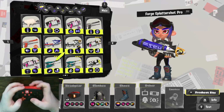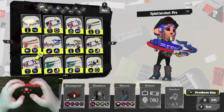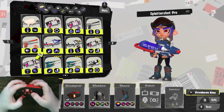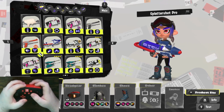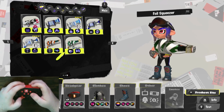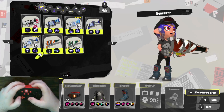Moving on to the longer range shooters, things like Jet Squelchers and Splattershot Pros typically don't shoot through your hammer most of the time. If they have the range advantage and it's a flat floor, they might have an easier time, but typically not. Squeezer is a nightmare. I don't know what else to say. They love shooting through my hammer.